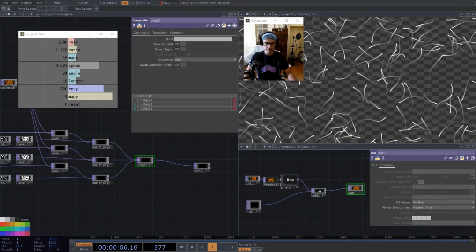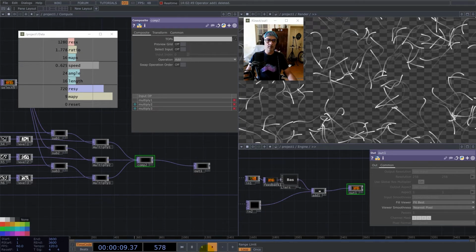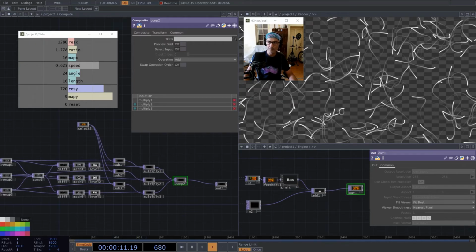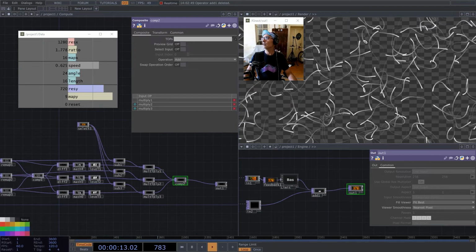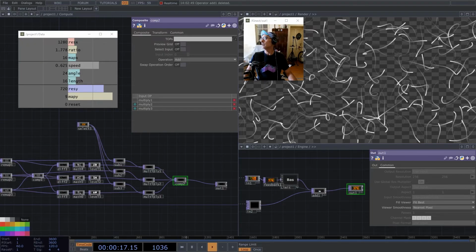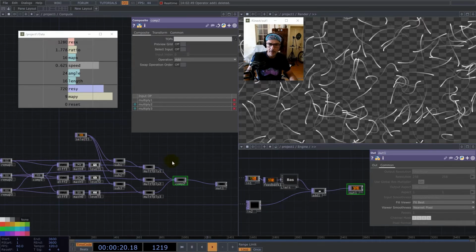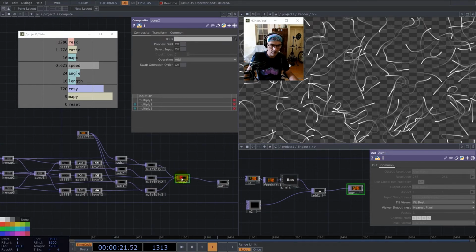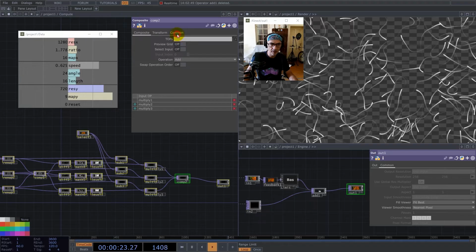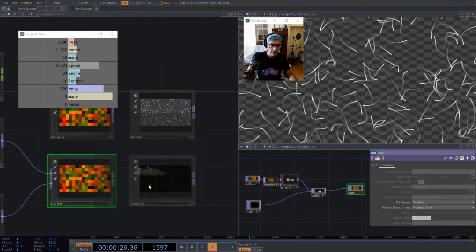Now let me check my screen. I hope everything is good. Just a moment. Okay, let's see. So first let's set everything to nearest pixels.